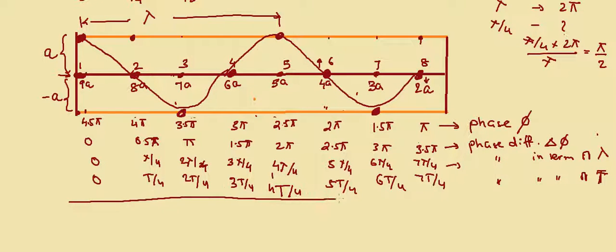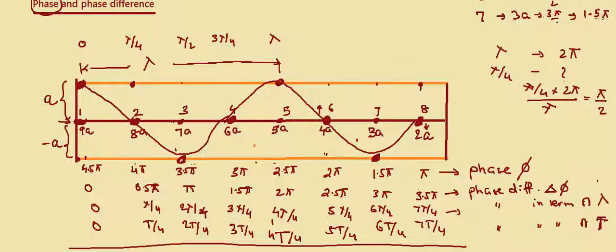Now, we have understood what phase difference is between the particles, and there are 2 more things that I want to talk about here. We have obtained phase difference of particles which had a lag of a. For all these particles, we took a lag of a. That means when this particle was over here, this particle was over here. And when this particle moved over here, this particle moved over here. So we very conveniently took a difference of a.